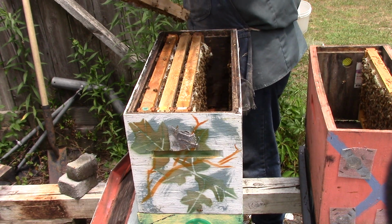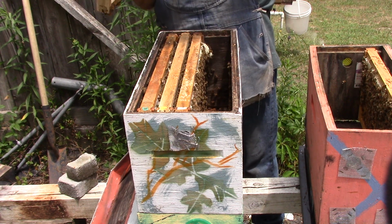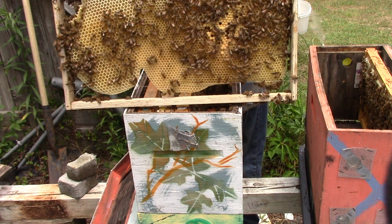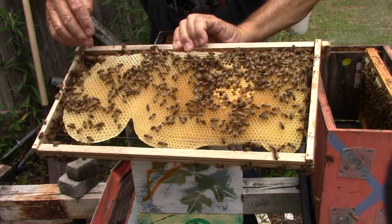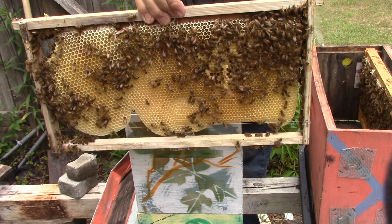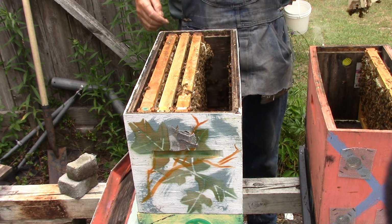This one has eggs, pollen, nectar, eggs, larvae, this up here is nectar. Right here we have some honey. Down throughout there we have pollen and larvae and eggs. Didn't see a queen, so we're going to stick this box over here too.